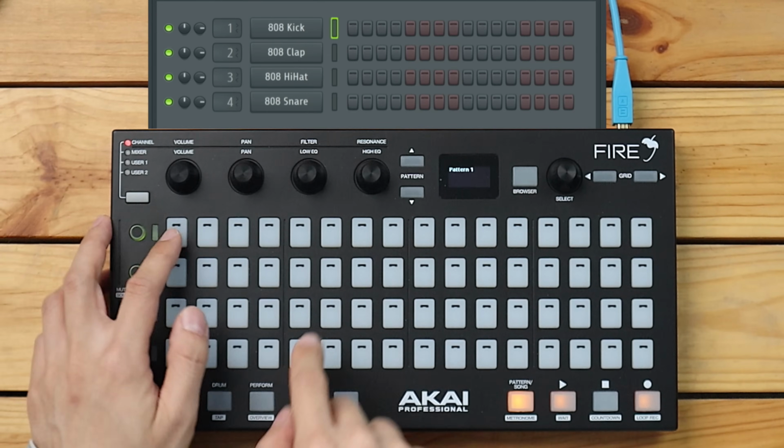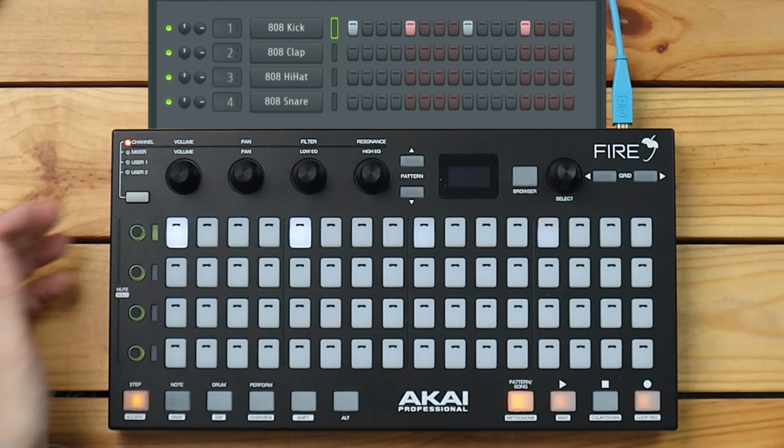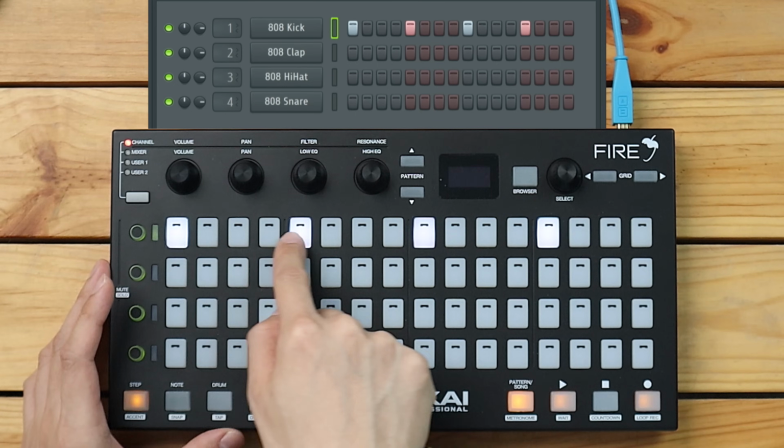So let's try that right now. It's gonna be super easy. I'm just gonna add pads over here. Now, why did I do that? Why didn't I put them one after the other?